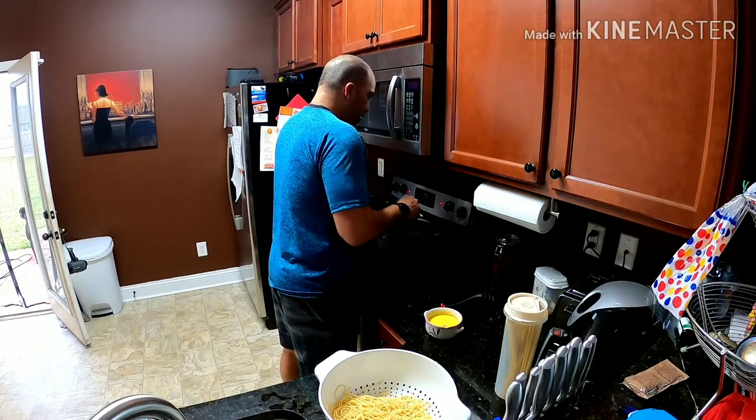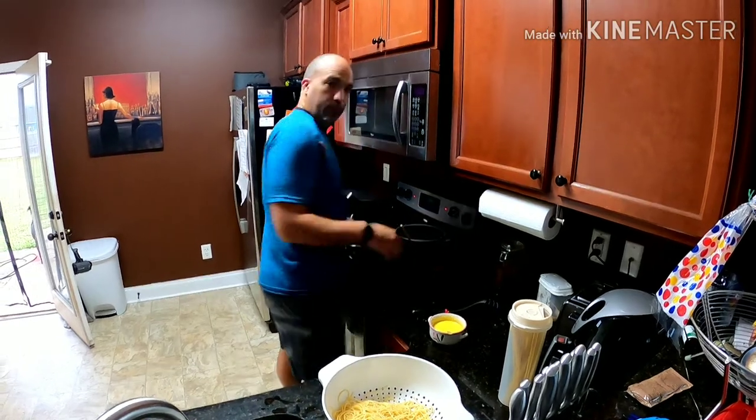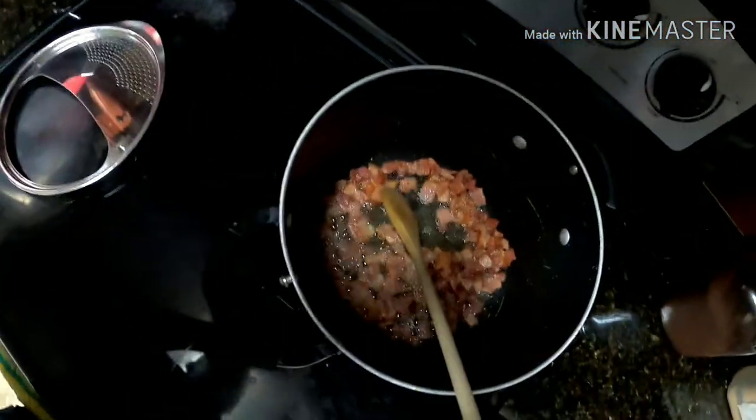All right, so this bacon is starting to look the part. Get a close-up of that there bacon. Bacon!